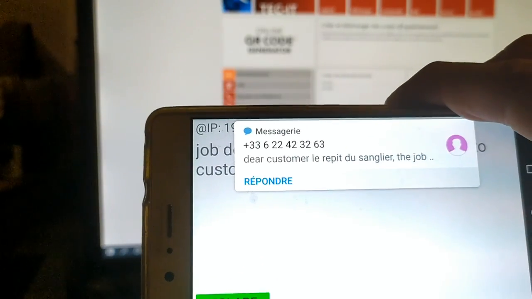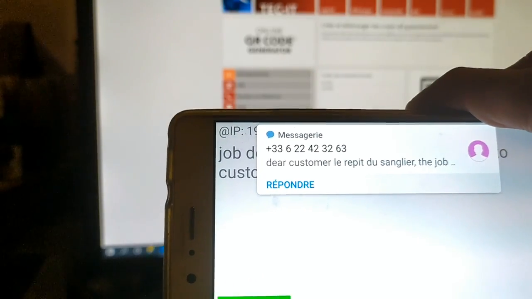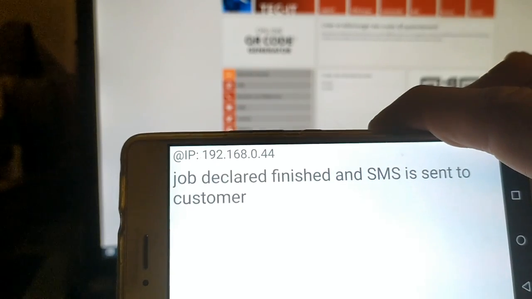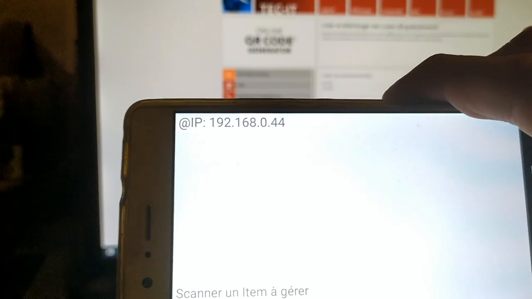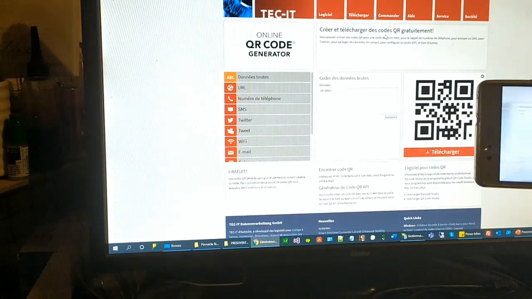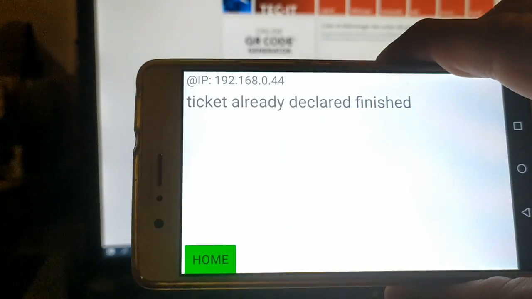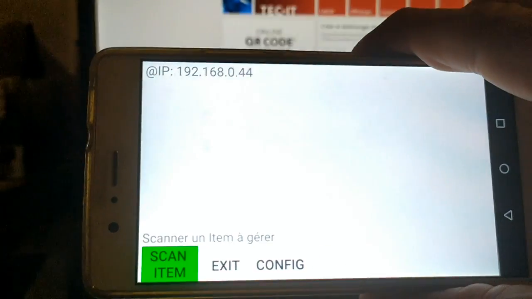Job declared. Okay, I have the message and also I have the SMS. Now we check that the ticket is declared finished. I will scan it again, and normally I should have the message. Okay, ticket already declared finished. Voilà. Okay, it's good. Thank you.